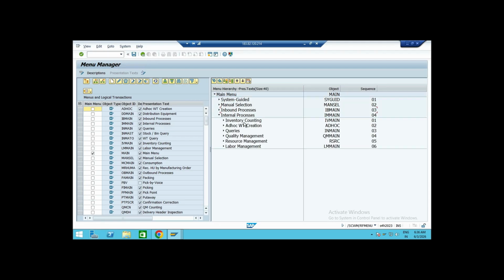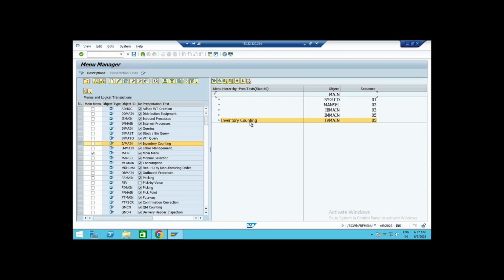Or I can assign it to the inbound process as well. If I say same level, then this particular inventory counting, whichever one I copied, will come out of it.